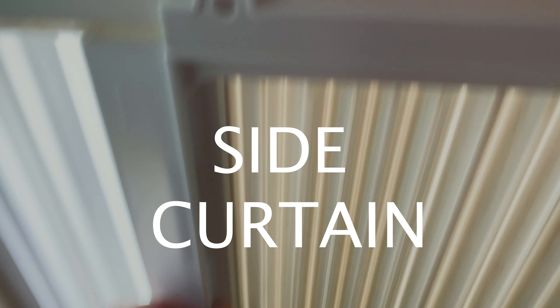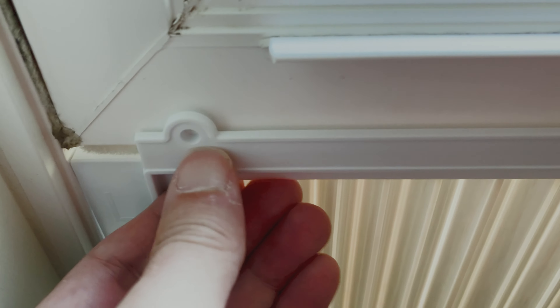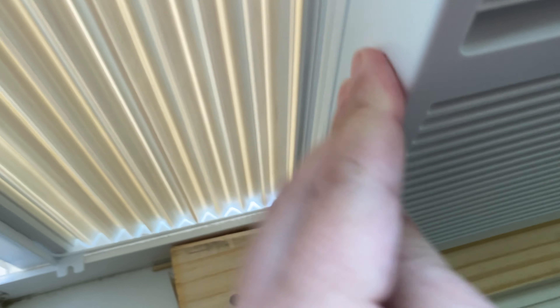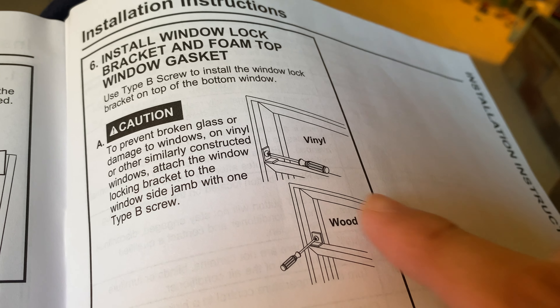I think they could have done a much better job accommodating different window types. On the sides there's an expandable side curtain with screw holes on top intended to go into the bottom of your window — mine are vinyl so I won't do that until I find a less damaging way. It also has two screw slots on the bottom. In the front there's a washable air filter, which is really nice — you just pop it out and wash it. It's great that you don't have to buy a replacement every six months. I did notice it comes with just the smallest amount of weather stripping for gaps where the unit isn't quite flush against the windowsill.